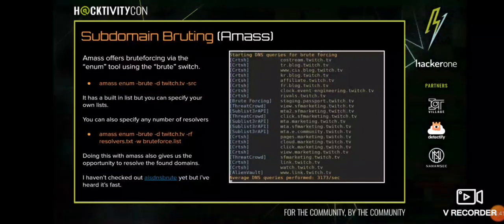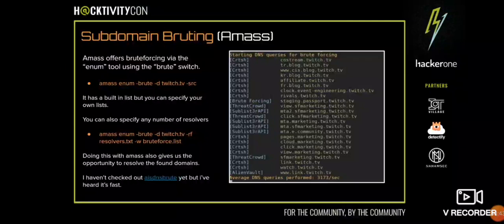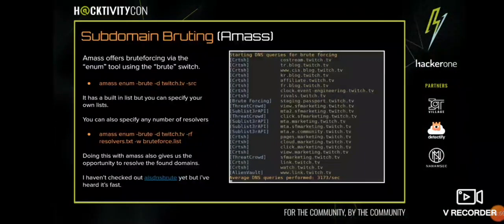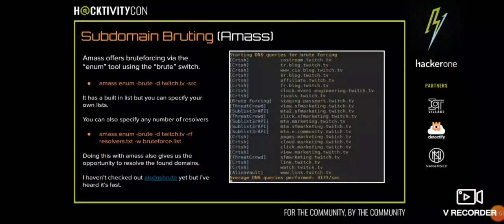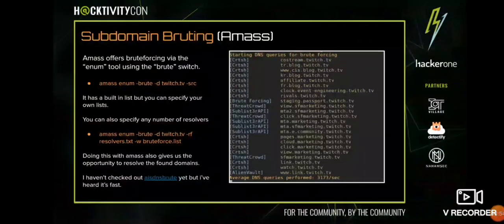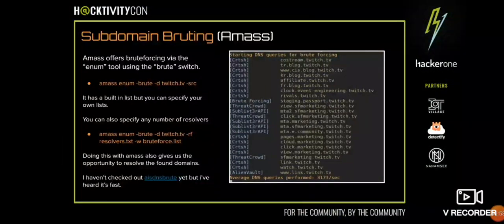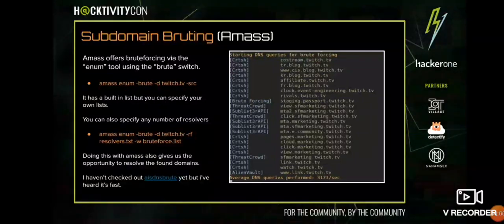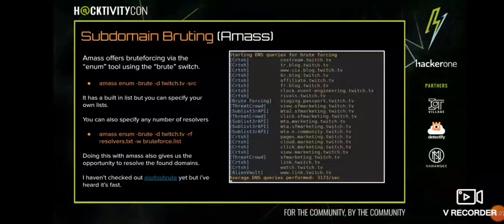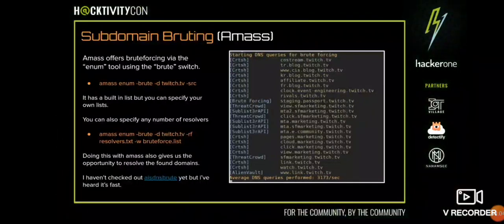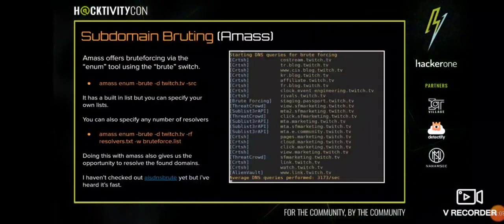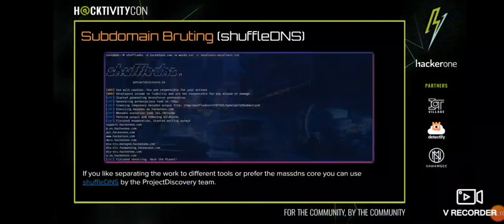So amass enum -brute -d your domain, and then you can even add the -src flag, but this will basically brute force for you, and it's great. You can also specify, like I said, your number of resolvers, or add a resolver list by text file, and so that's the way I do brute forcing most of the time, is through Amass. There are some other tools that are also supposed to be just as fast, like AIODNSBrute, but I'm pretty sure Amass is kind of on the leading edge of brute forcing now, I think.